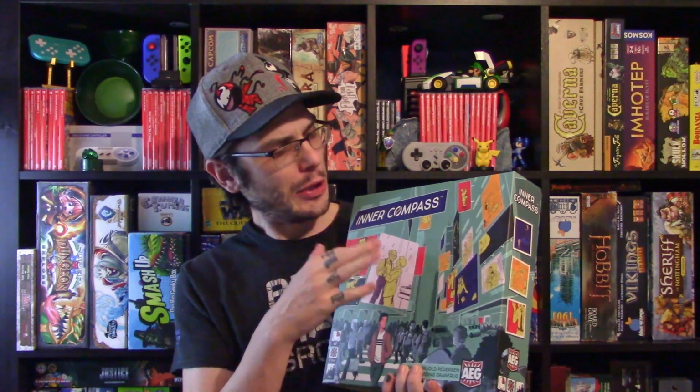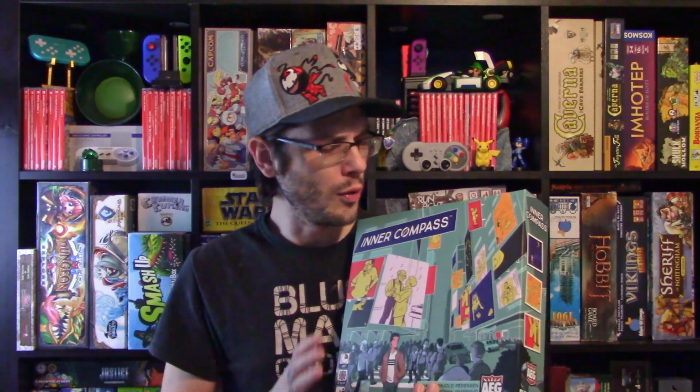And taking a look at Inner Compass, I believe myself to have a nice inner compass, a good moral code. At least I think so. And this has a kind of comic strip, blue all over appeal to it. It's a unique theme, and I'm not really sure how you will pull this off in a board game.